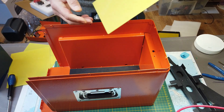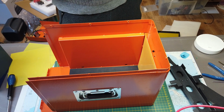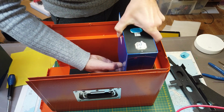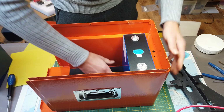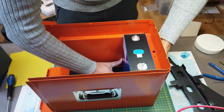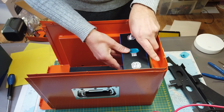Next step, installing cells and the epoxy boards delivered with the kit. Of course, you have to respect the order of the cells. The first cell has the negative side on the right side. The epoxy boards prevent making a short or a contact between the cells and the box. Of course, the cell is already protected by its sleeve, but in case of an event where the sleeve is damaged, this is just extra safety.